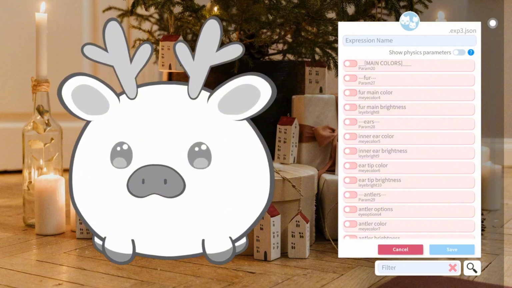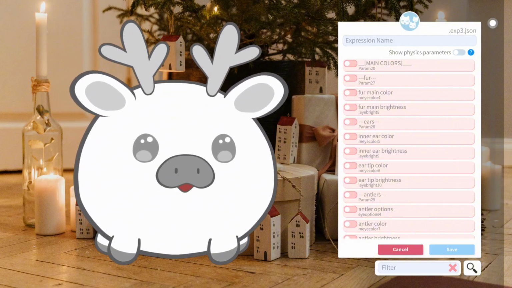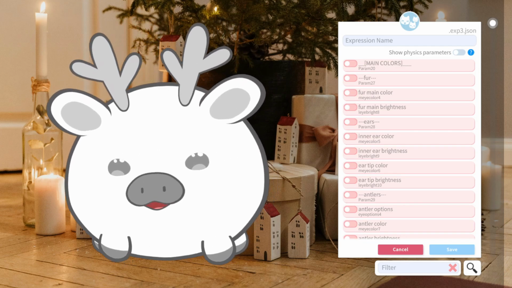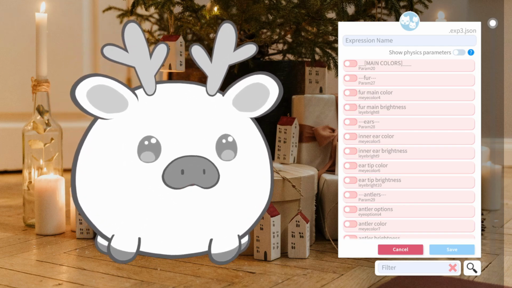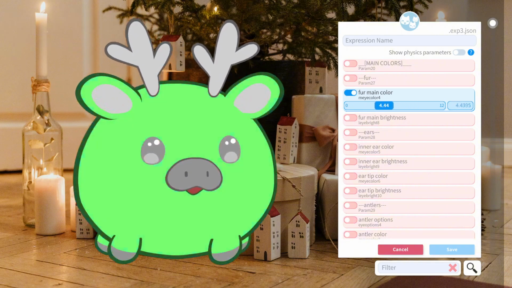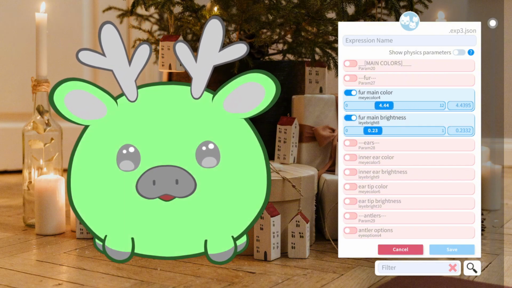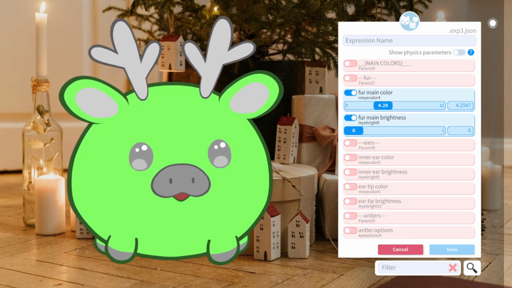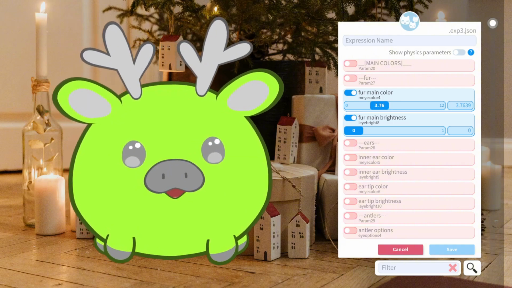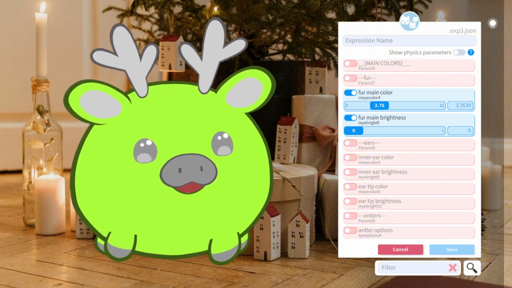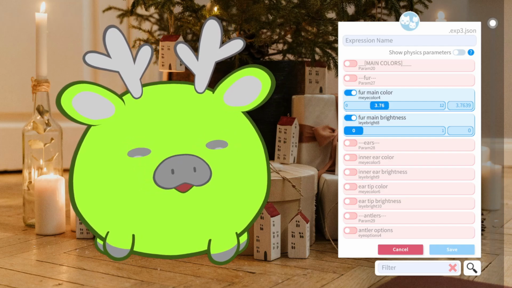Now on this one, this is the first customizable model I made with color sliders, so you don't have to go into the art meshes to change stuff. It ain't going to be perfect, but it is good for quick setting up of colors you like. You've got the color wheel here, and then the brightness here. If you're looking for a darker color, like if this green ain't dark enough for you, you're still going to have to go into the art meshes to get that set up. But you can still get kind of close to what you want and then edit the art meshes later.